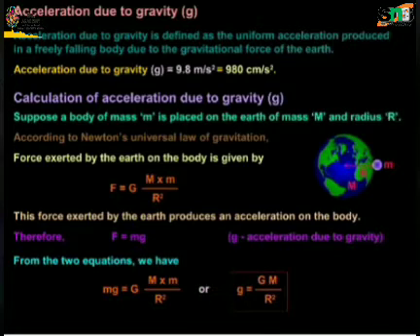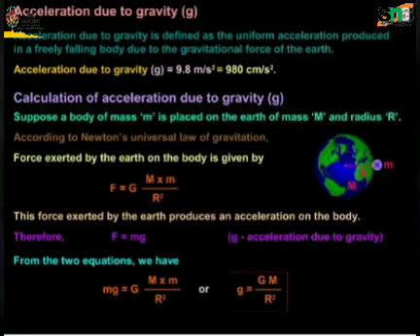Therefore, this acceleration is called acceleration due to gravity of the earth, and it is denoted by the letter small g. The unit of g is m s^-2. We know that from the second law of motion, force is the product of mass and acceleration. Let the mass of the stone in this activity be m. We already learned that there is acceleration involved in falling objects due to gravitational force, and it is denoted by the letter g. So the magnitude of the gravitational force will be equal to the product of the mass and the acceleration due to gravity. So F = mg.